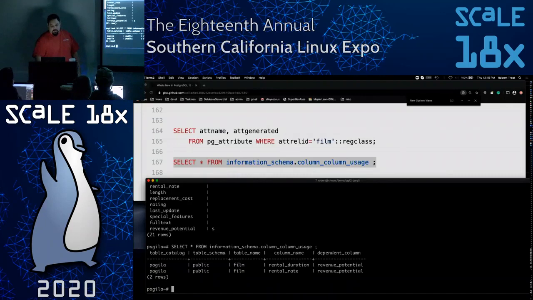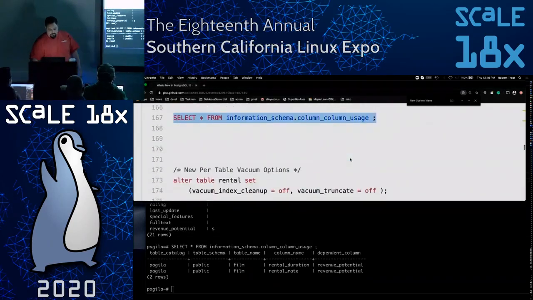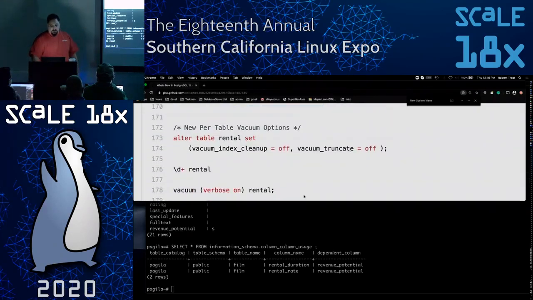On the film table, revenue potential is dependent on these other two columns, right? Rental duration and rental rate. So if you ever want to look at the dependency tree for your generated columns, what is it looking at, you can see those dependencies in the information schema. So just be aware of that as well. And that's generated columns. I think that'll be pretty nice to do some stuff with.